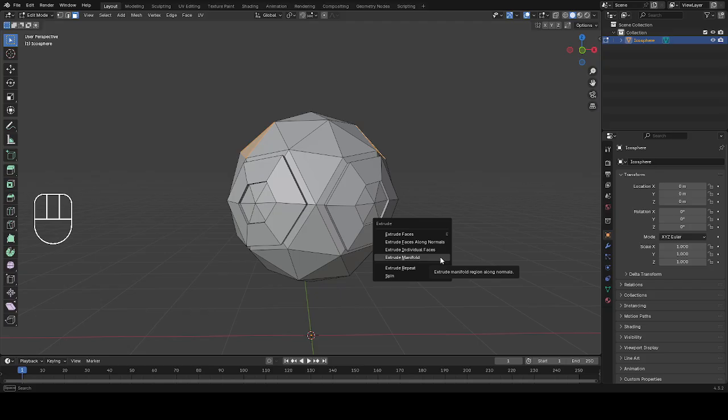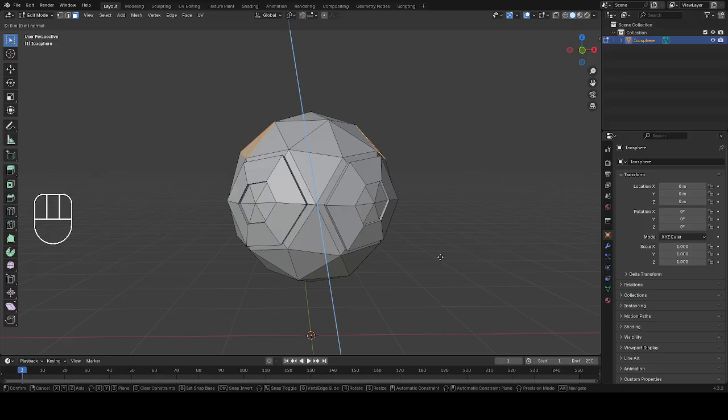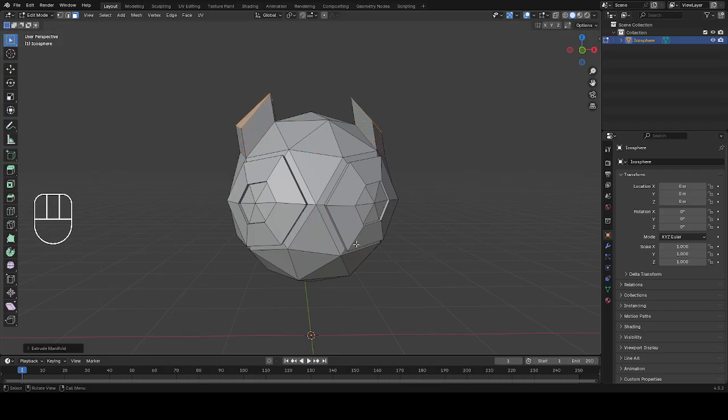I think we're going to extrude on manifold. Then take an X.